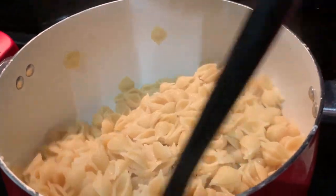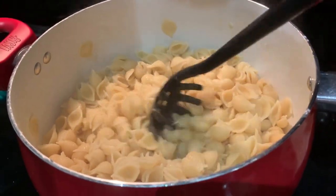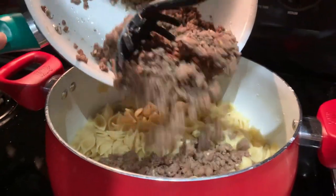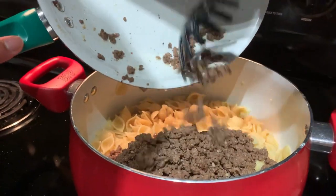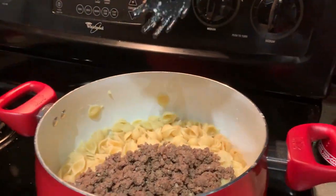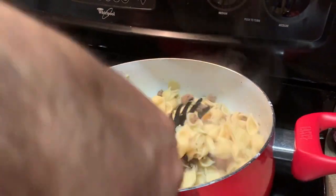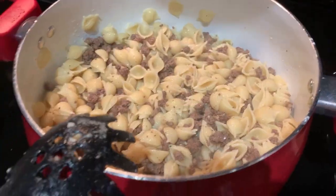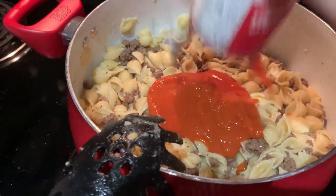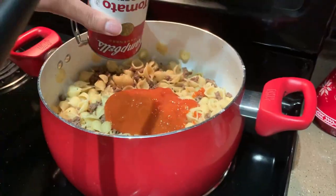This next meal is kind of a do-it-yourself hamburger helper. We just started with some basic pasta shells — these are the medium-sized ones. And then we took a pound of ground beef. Please ignore all of my terrible camera work; my regular camera that we use on a tripod hasn't been working, so we're working with our phone. Anyway, we're just going to add that to the noodles, toss it up together, and then we are going to add in two cans of condensed tomato soup. This gave it such a different flavor than if you used regular pasta sauce — I really, really liked it, I highly recommend it.